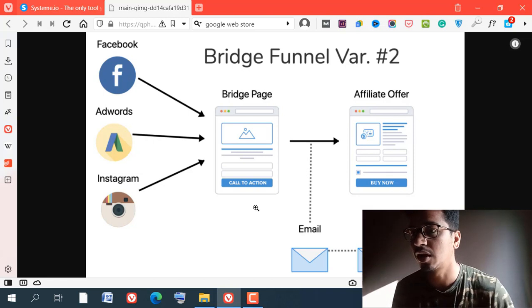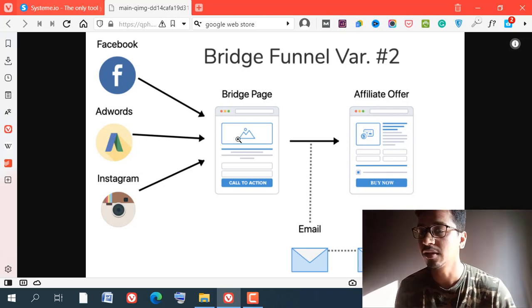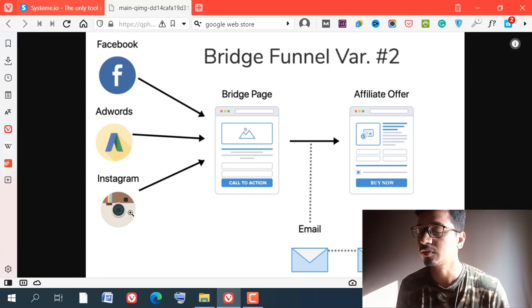When people go to the squeeze page, they give us an email and we send them email. We generate traffic from Facebook ads, Instagram, and many other sources.